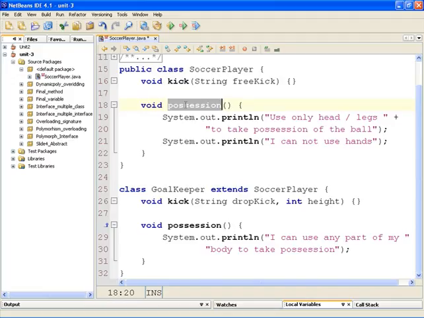Let's first talk about the position method. As discussed in the previous slide, I need to maintain the same signature in both parent and child classes in order to implement dynamic polymorphism or method overriding. As you see here, I have the same signature in soccer player as well as inside the goalkeeper class.